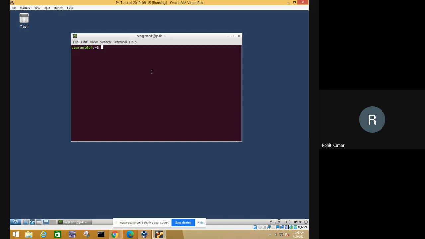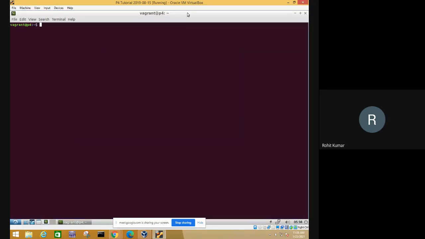But if you don't want to use this particular VM, or you want to just simply work on a plain system, then obviously you can go into Linux and install Mininet there, and directly work on Mininet. So as I am opening this terminal, think of it as a simple Linux or Ubuntu system.